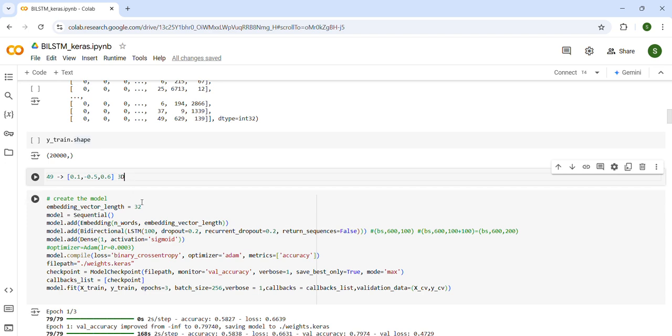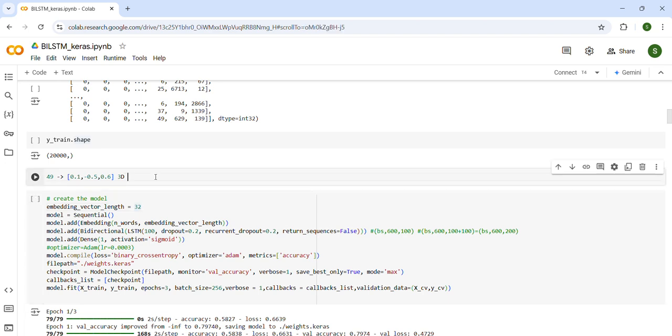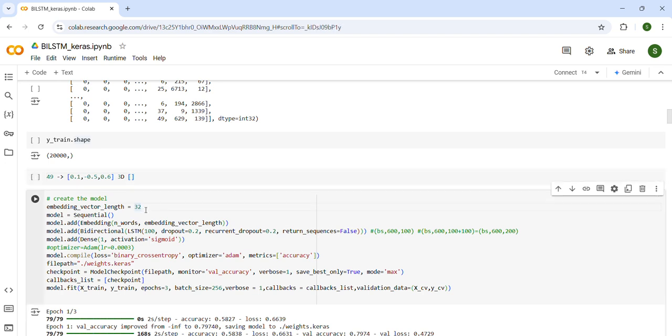Here the embedding vector length is 32, which means we are converting the token index to a vector of 32 dimensions. You can choose either 32 or 64 or 128, whatever you want. You can change these values and look at it once.